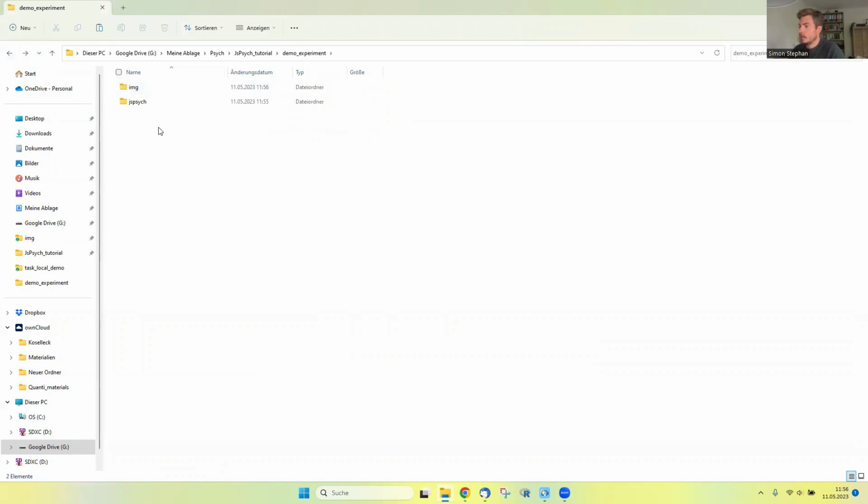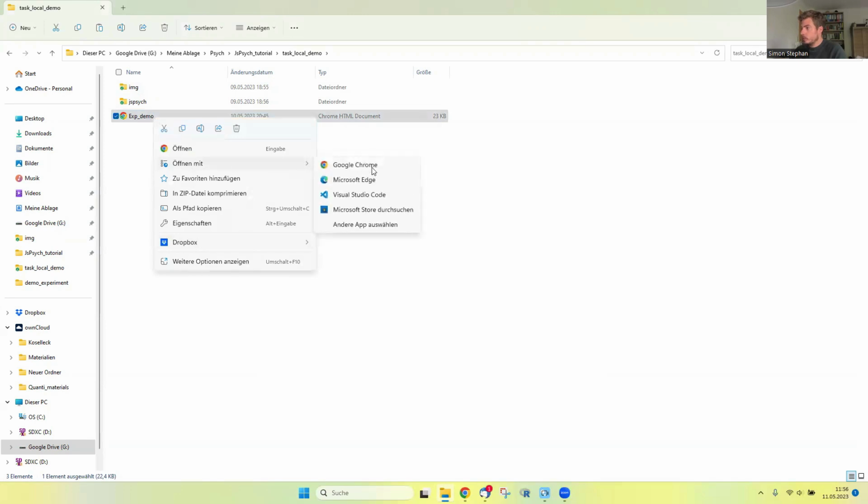One more thing that we need is a file in which we actually program the experiment. And for this, we can use any editor we want. What we need to create is an HTML file, which can be done with many different editors like Notepad++.